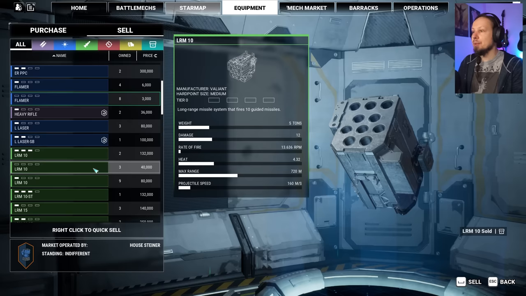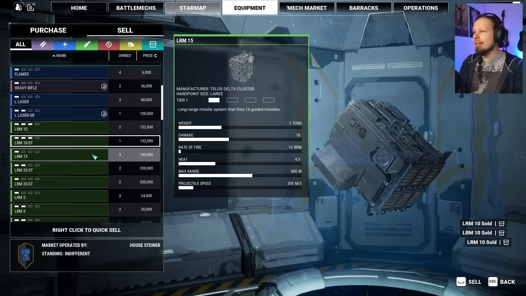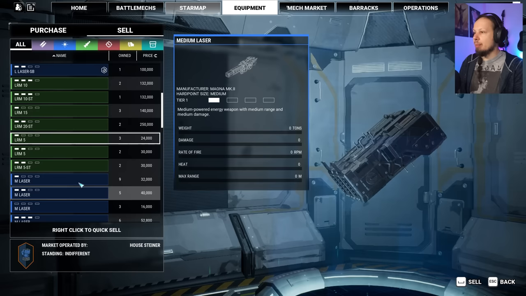And we have a lot of LRM 10, tier 1, getting to 7 million already. I do like the 15s. I do not like the 20 stream tier 1. LRM5s are interesting, we're going to keep them around for the potential hero Archer that we are about to pick up. We have a bunch of medium lasers, okay, a bit of a spring cleaning here. I need to make sure that I'm not overdoing it though, because I need some of these items later.